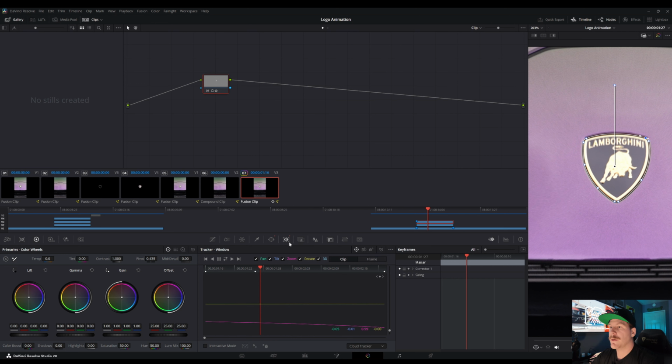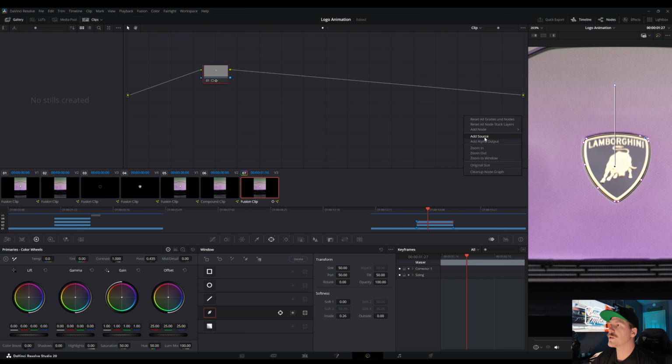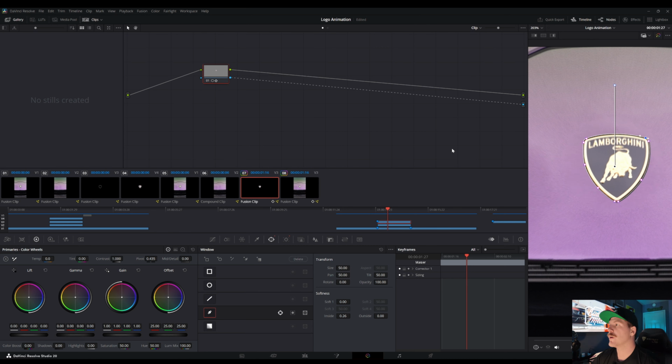I'm going to come back to clip. I'm going to come over here and I'm going to soften the inside edge. Now, if I go really far, you can see how far the mask comes, but I'm going to soften the inside edge of this mask, probably 0.25, just a little bit to make it not a straight up hard edge on my logo. That will make everything a little bit smoother. I'm going to right click here in the node tree and I'm going to add an alpha output, and we will connect our alpha output.